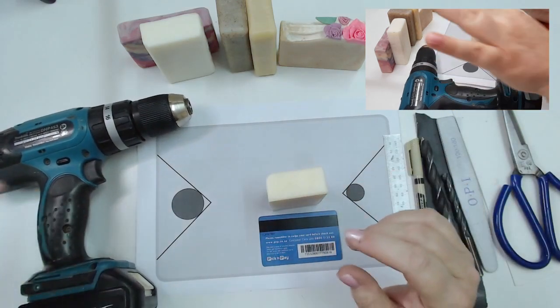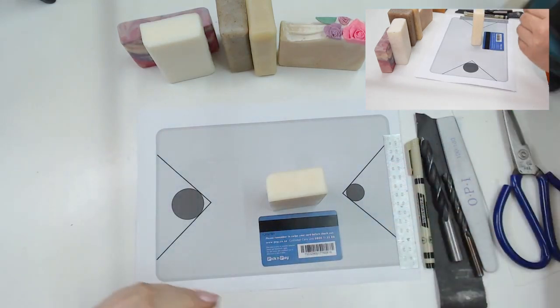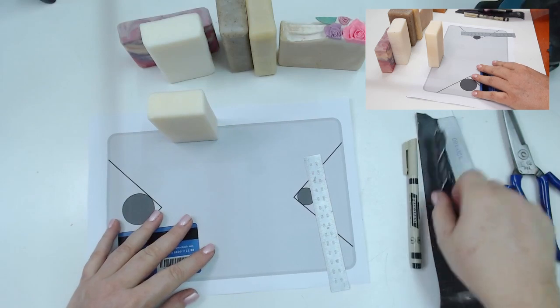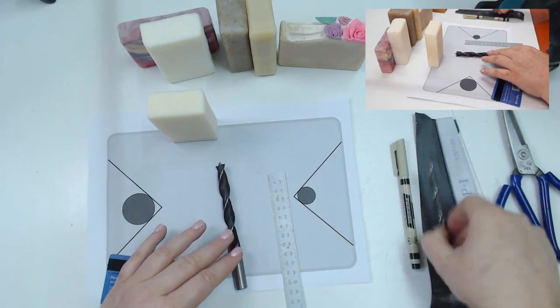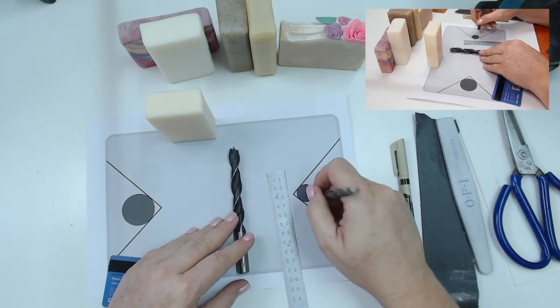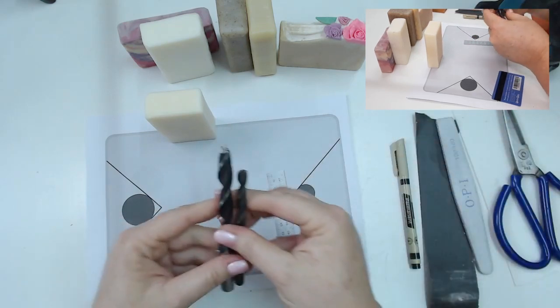You are going to need a drill. You're going to need two drill bits. So let me just put the drill to that side and quickly show you here. I've got two drill bits. The one is 8 millimeters, the other one is 12 millimeters. This one is one for metal, this one is one for wood, but both of them are working fine here.